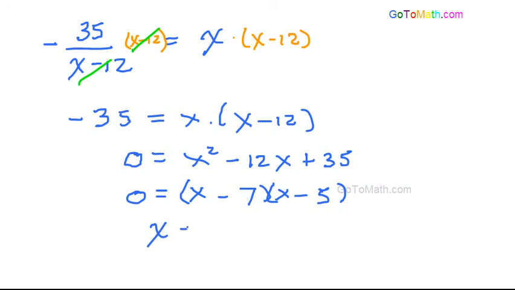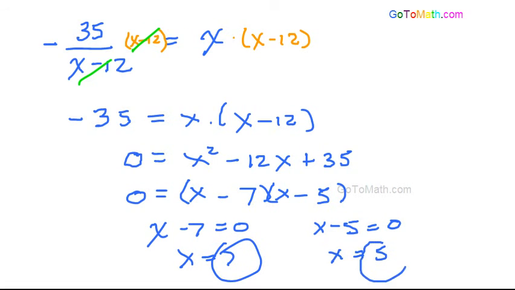Alright, let's now set both these factors equal to 0, so we're going to have x is equal to 7. And x is equal to 5. Okay, so 7 and 5, right, this is what you got to look for here. If one of our solutions was 12, we couldn't use it because then we'd be dividing by 0, right? But we could actually use both of these. Okay, like in those problems in 8.1 and 8.2, that's what you got to watch out for. That's tricky. Tricky stuff. Teacher take half point off for that probably.